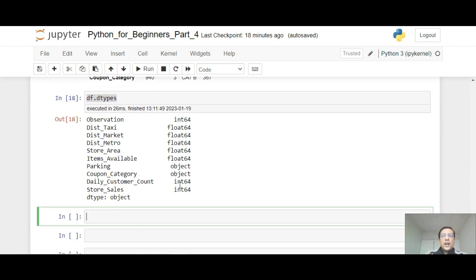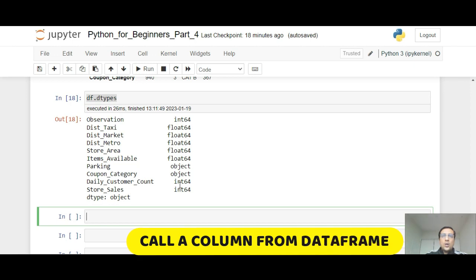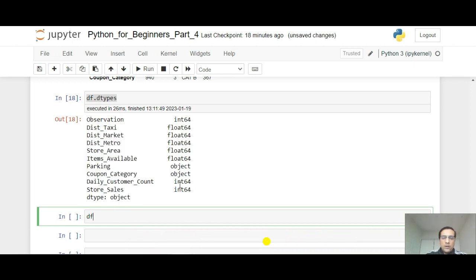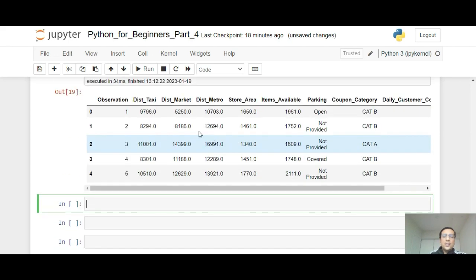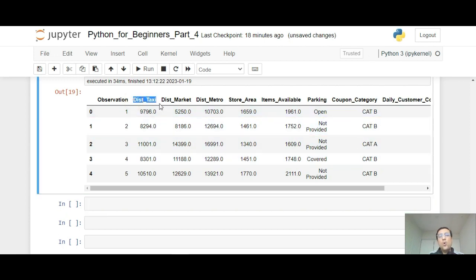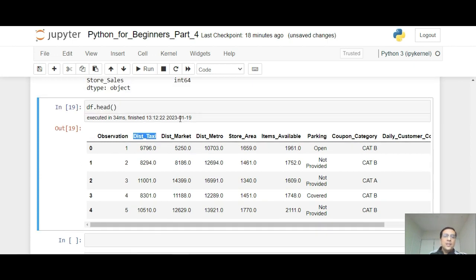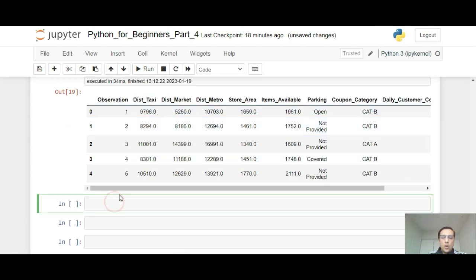Let's understand how you call a particular column from a data frame. Now remember, this is how our data frame looks. Let me give you df.head, and this is how the top sample of our data frame looks. Now I just want to call this column, like I want to see only dist underscore taxi as my column. So how do you call a column? There are two ways you can do it.